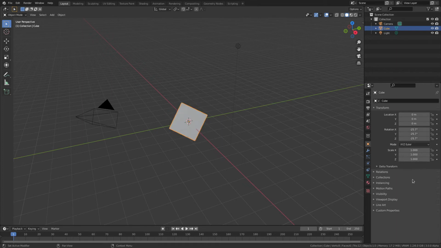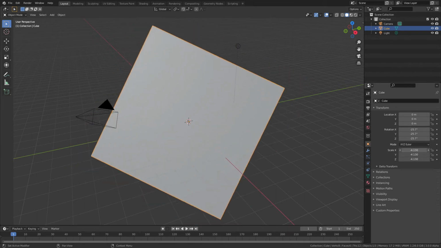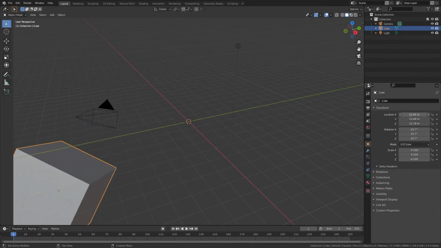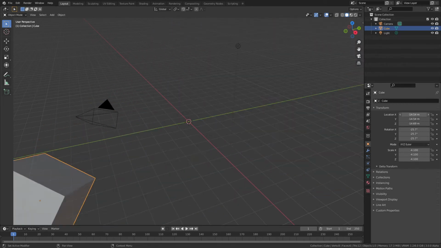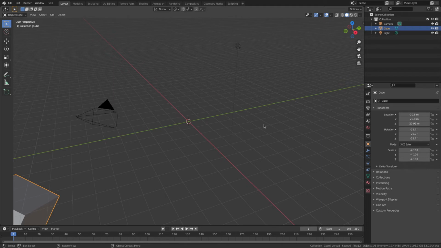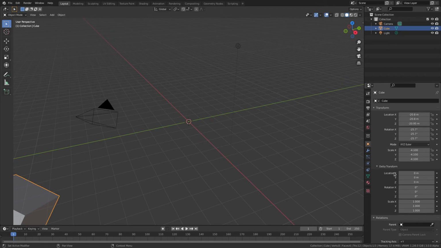You can do this with all of these. I can do scale, drag, and scale all of them. Location, this is going to probably push it off into one quadrant. Actually, let's see here. There we go. So we get a nice diagonal motion there. Okay, this also works with checkboxes as well as menu headers like this. For instance, if I want to open all of these all at once, I can just click and drag up. So now every single one of them is open.